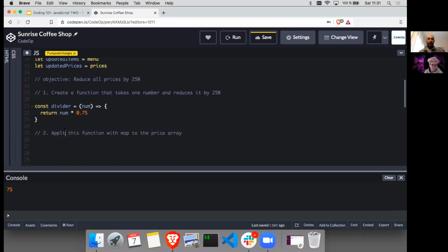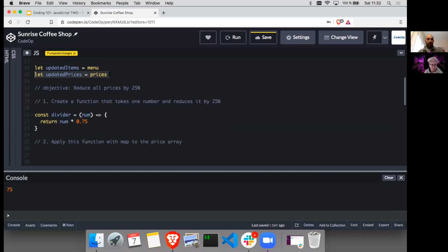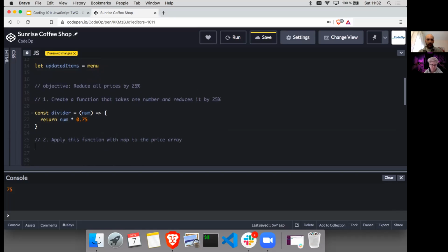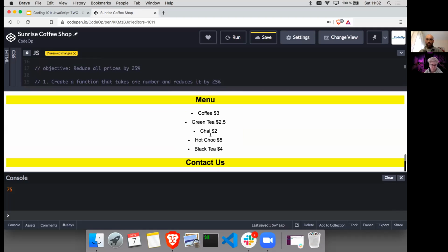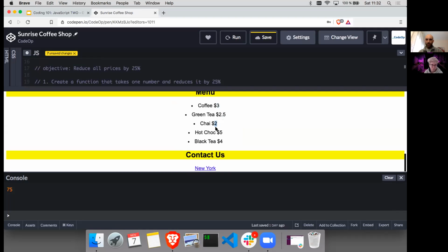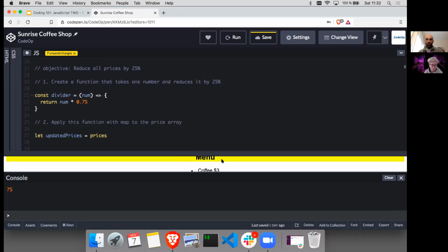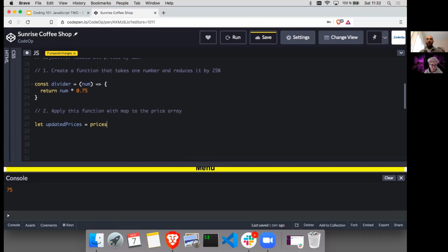Now we just need to go ahead and apply this function to the array that we want to use, right? So we're using this here. But let me just paste it here. It's easier for us to see. So all the prices that we see on our website are here, right? So you see 3, 2.5, 2, 5, 4, right? So what we do now is we're going to be applying this function to this array, right? Because this is effectively what's printed. So what I do is prices.map, right? Remember that that method allows us to apply a single function to an entire array.